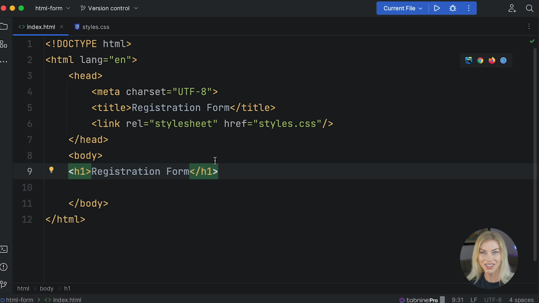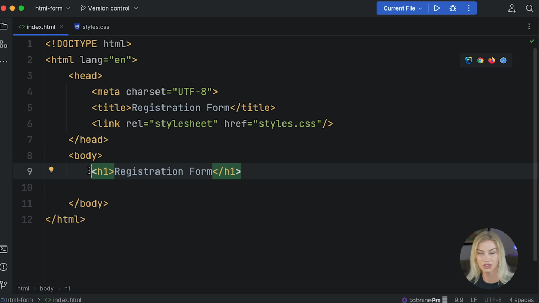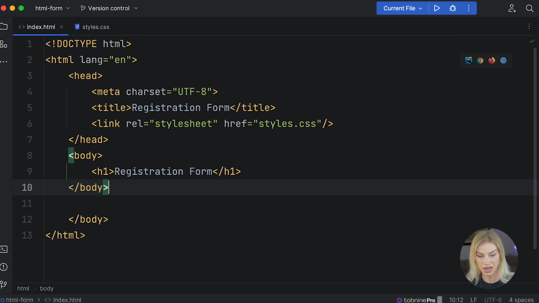Great, we've just added our first visible element. I'm just going to tab that out a little bit as it is the child of the body element, right? So we just want to keep this neat and keep it readable. So there we go. Next, I'm just going to put in a paragraph element.